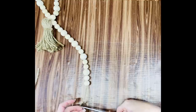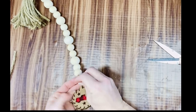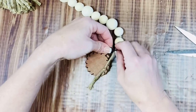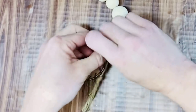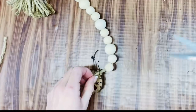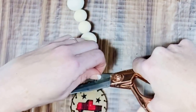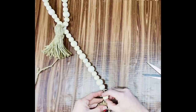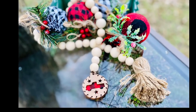I trimmed the tassel two or three times because it was a little too long at first. For the little truck, I cut the loop it came with in half, then tied those two strings to the twine at the end of the bead strand. Nobody's going to be picking this up and swinging it around, so it'll be fine. I snipped off the little extra strings and then took that very last bead and shoved it over the top of those strings so you can't see them. Your little truck ends up right at the end of the twine — I love this!